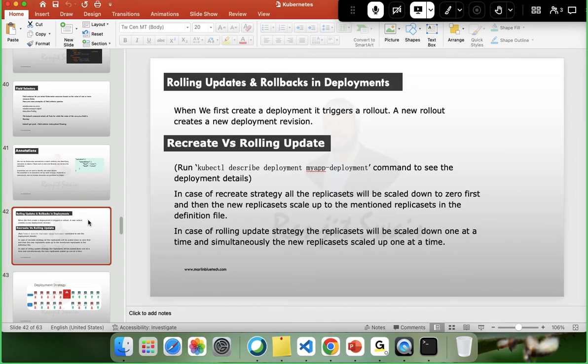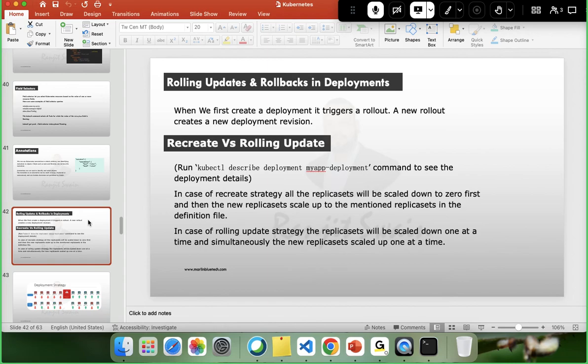So what exactly are rolling updates and rollbacks in deployments? This will be used in the production environment, guys.